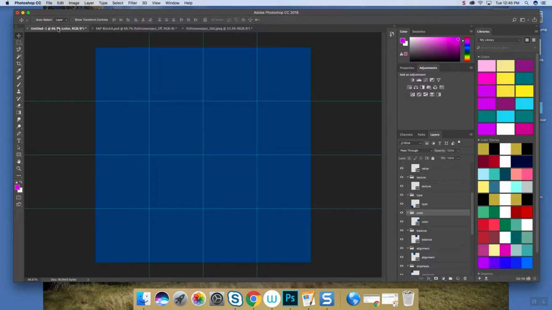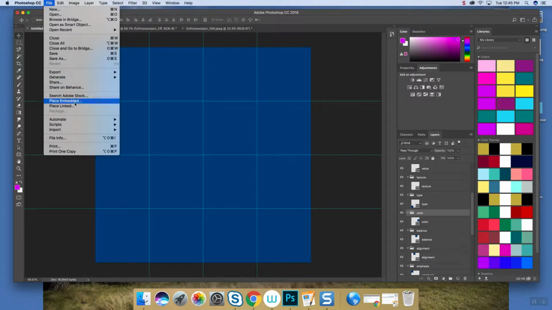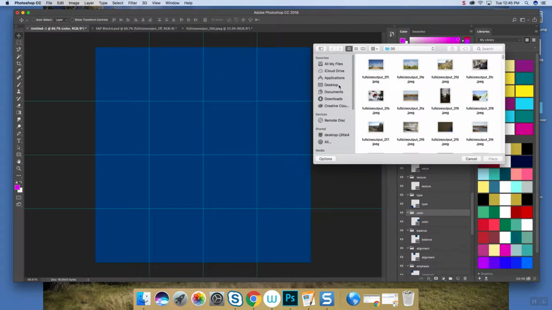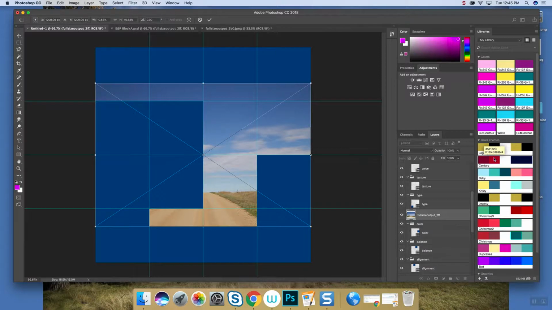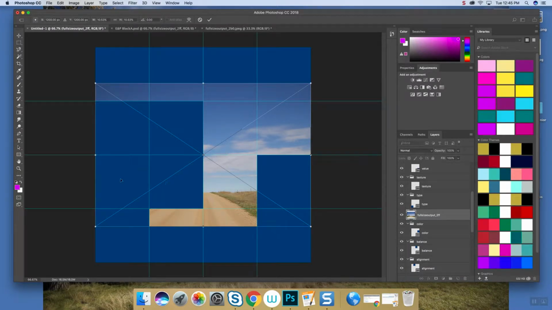Okay, so to place my first image, I'm going to go to File, Place Linked, and then I'll just navigate to wherever my images are. So that is my image. I'm going to go ahead and hit place, and it sort of temporarily places it into the document. And as you can see here, part of it's covered up just because the layers that contain these squares are above the layer that contains my image. So it's simple ordering of your layers in your layers panel, which is not a big deal.